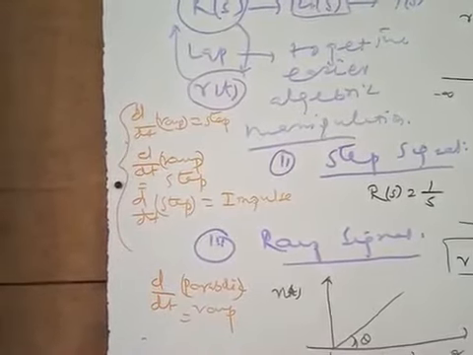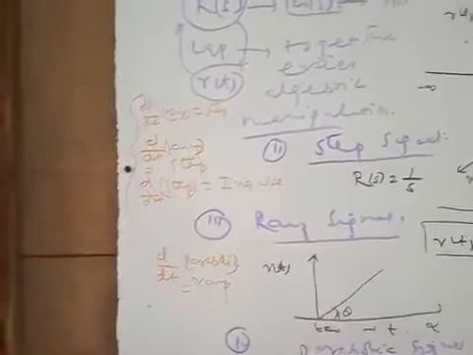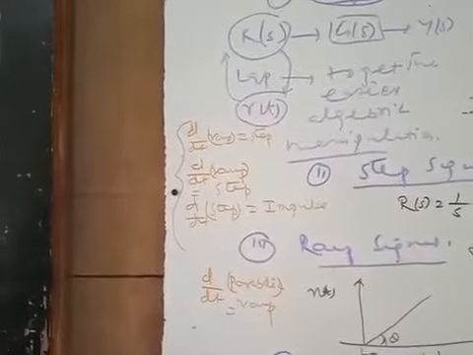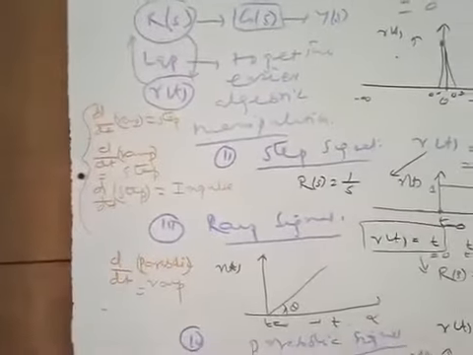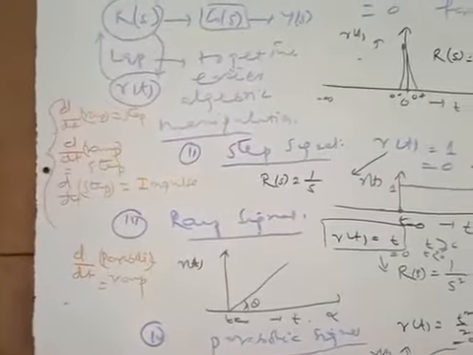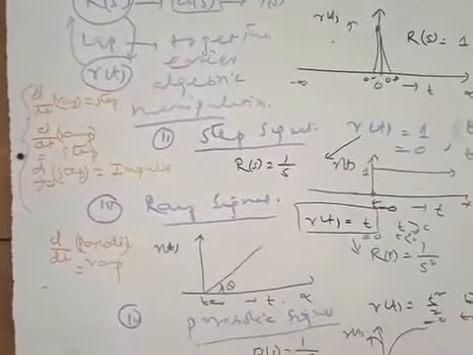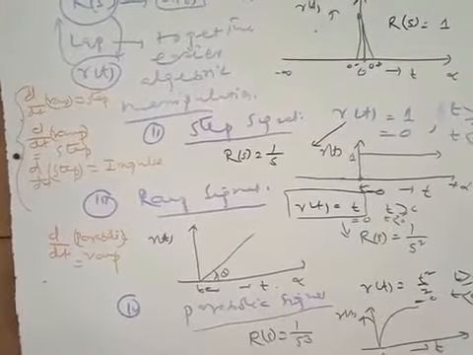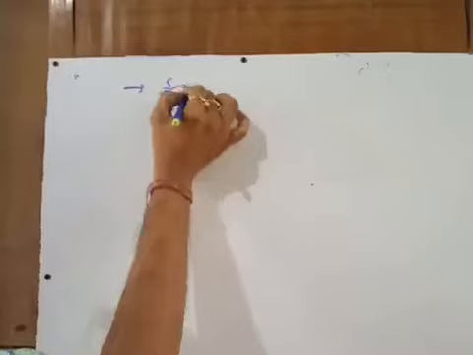So these are the mathematical form, graphical form, and the Laplace transform of the different kinds of standard input signals, which are very much essential to study time response analysis for any kind of system. So the input signals are described. Now I am going to discuss the different types of system.